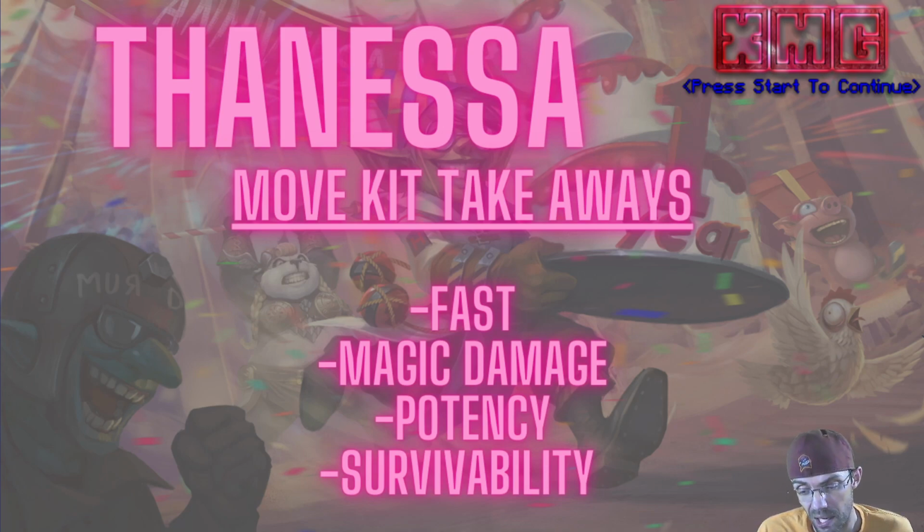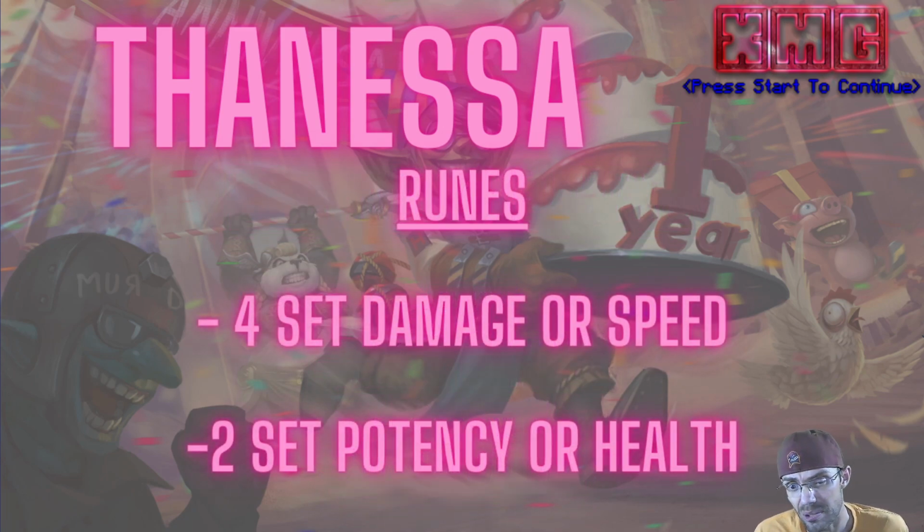So, obviously she's your healer. We want to keep her alive as long as possible. The potency, again, is only in there if you want those poisons to stick. Debuff immunity, that is a buff applied. That has nothing to do with potency whatsoever. So we just make them fast. We want her to have magic damage. Potency, if you're looking for those poisons to stick. Survivability. So that brings us to runes.